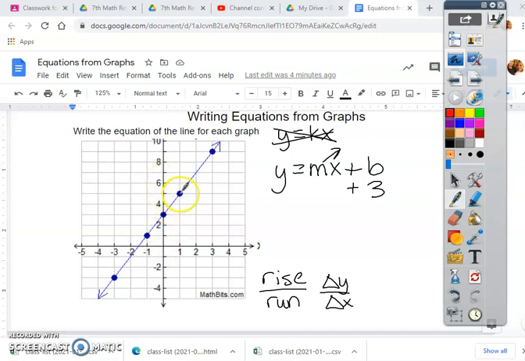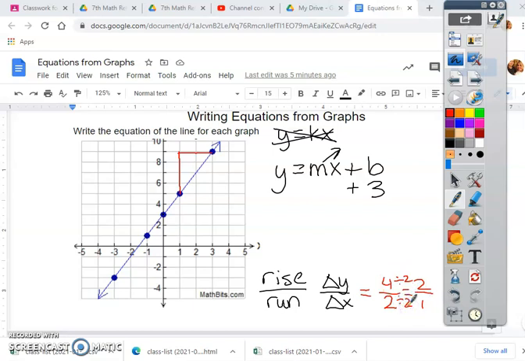So I'm going to go up. That's the rise: 1, 2, 3, 4. I'm going to stop right there because then I go over. So my rise is 4. Now I'm going to go over, and that's my run. If I look here, these are all counting by ones again: 1, 2. Always look at your axis. So this is 2. So 4 over 2, guys, simplifies to 2 over 1, since 4 divided by 2 is 2.